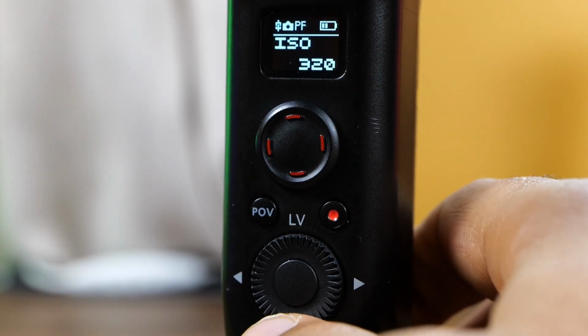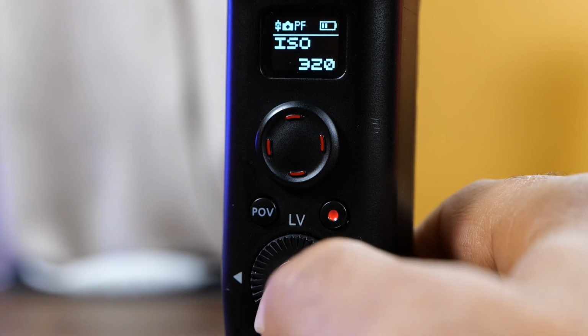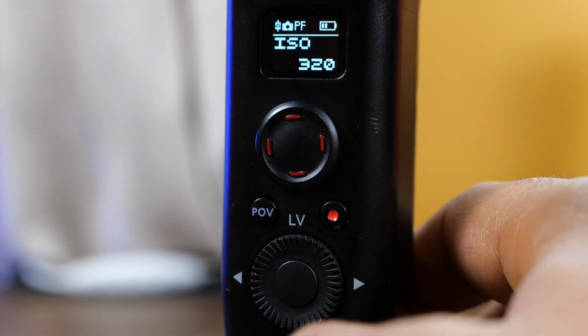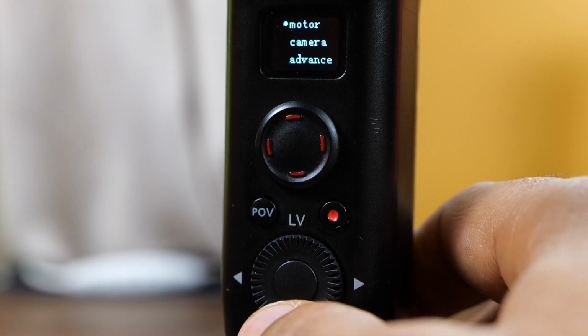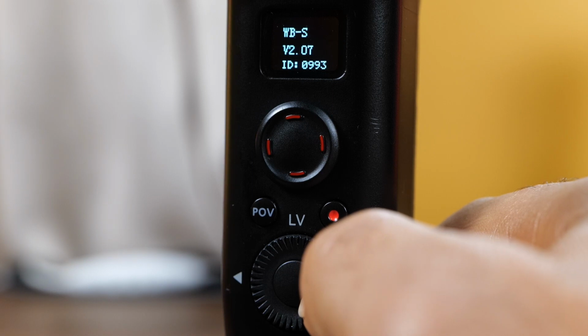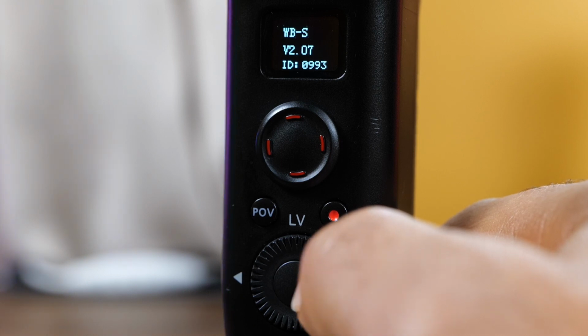Okay, let me start with the Zhiyun Weebill S screen right here. I'm going to go down to the software version. So the Zhiyun Weebill S is at version 2.7. The previous version was 2.03.